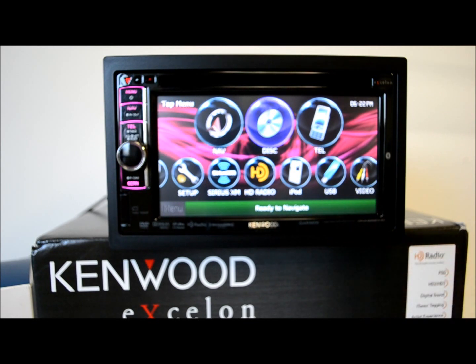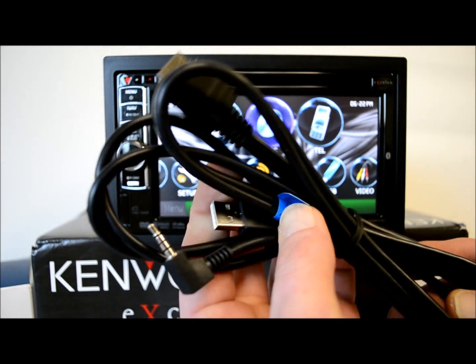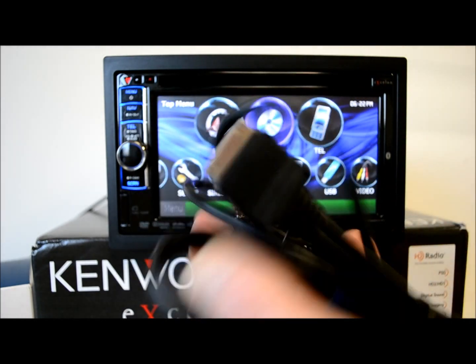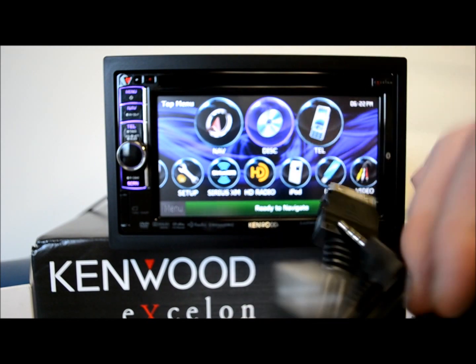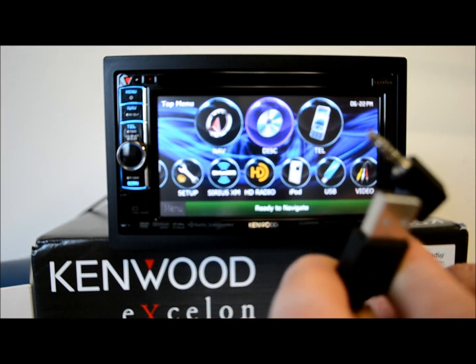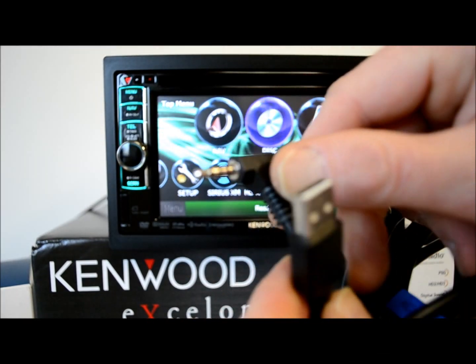So that's pretty exciting. As far as the iPod goes, you do need to buy this cable. It's a KCA-iP202, one plug for your iPod. And you've got the USB, and the 3.5 mm, or actually it's got three bars, so it's a little different than 3.5 mm. But that's going to do your video.